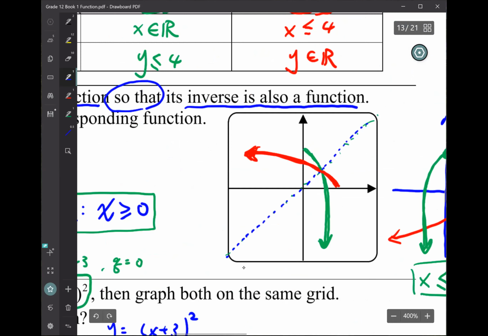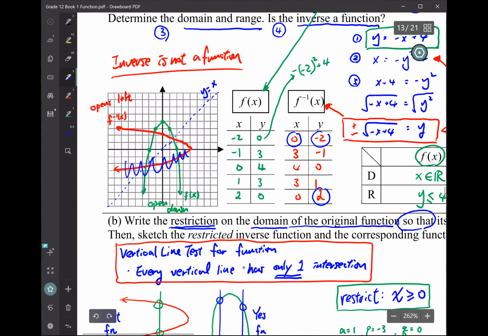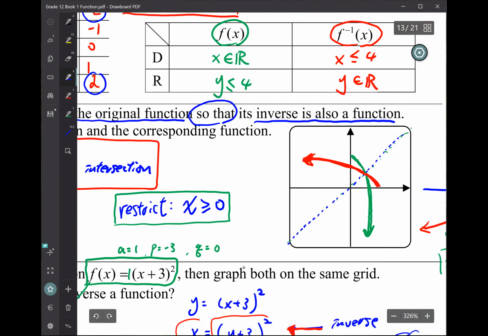Do you see the picture here? The upper half. That means the inverse, the original, you are keeping the right side. The green one is the original, because inverse and original always mirror along the diagonal line. Got it so far? Mm-hmm. So if you want to keep the upper half, then for the original, you can only keep the right half. Make sense? I think so.